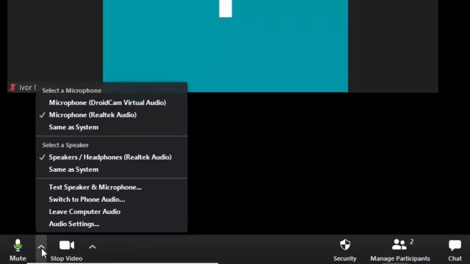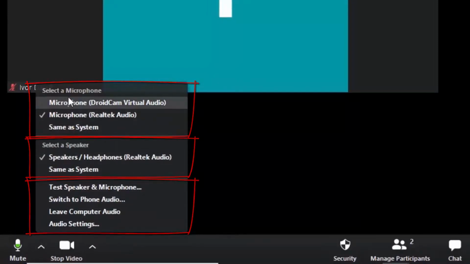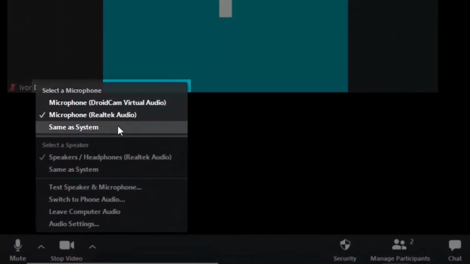If you look down to our left here, towards where the microphone is, we have the microphone menu. Now let's click into the microphone menu and take a look at this. Inside the menu for the microphone, there's 3 sections. There's selecting microphone, which means you've got to choose which microphone you want to use, which is attached to your laptop or your PC. You may have an external mic like I have, or you may choose to have the microphone that is on board, that is connected to the actual laptop or PC.